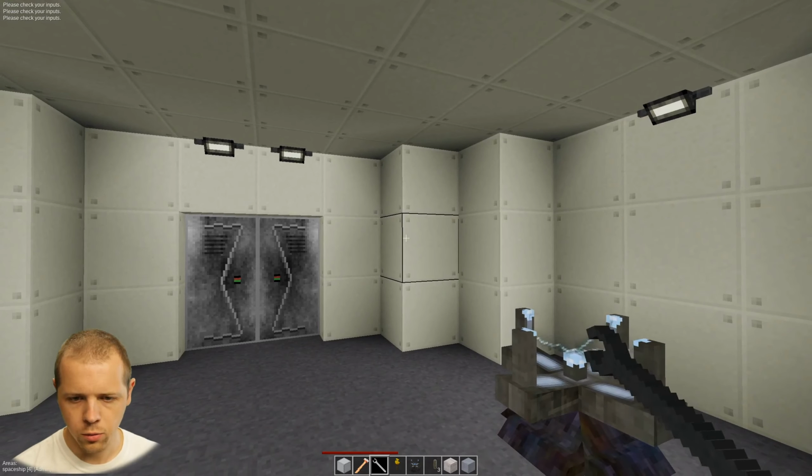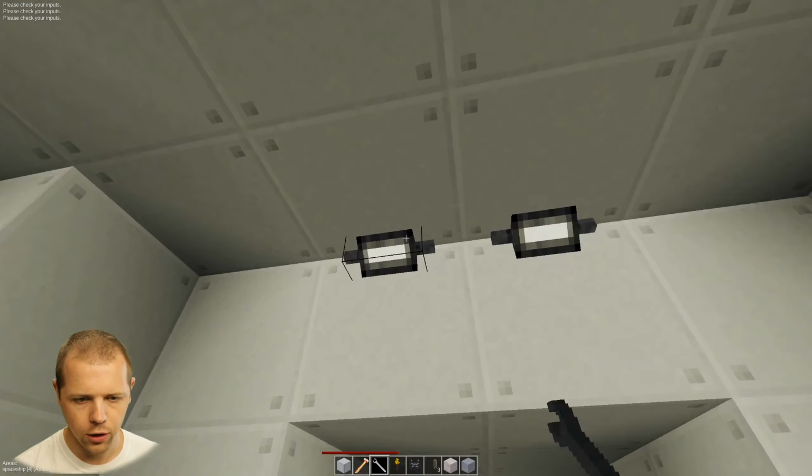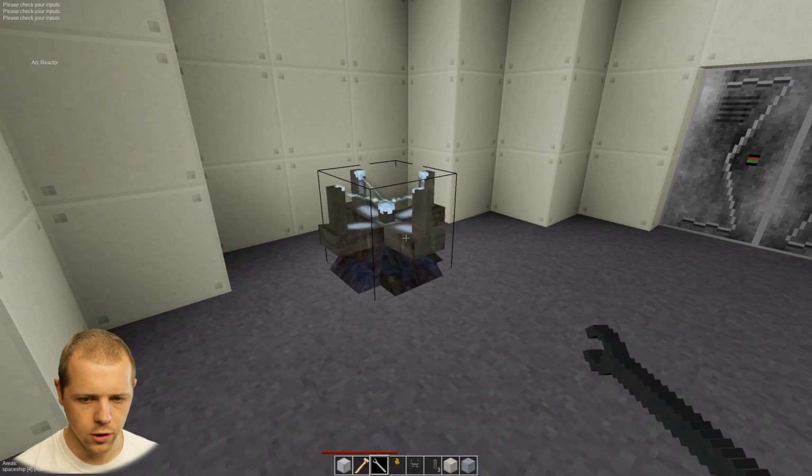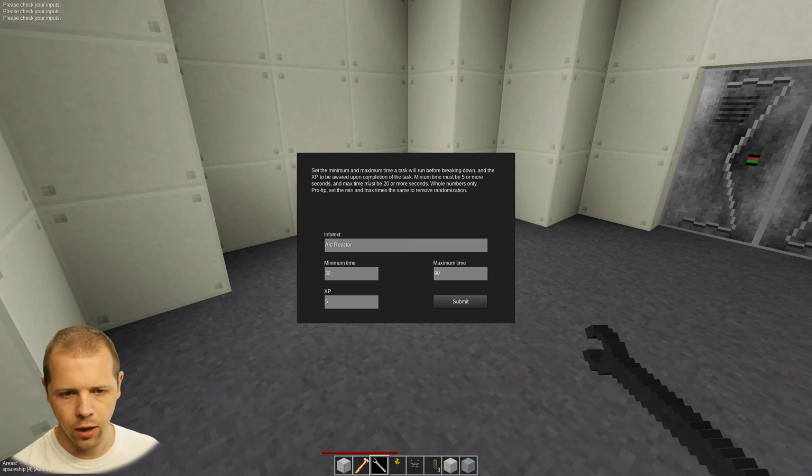You just punch the node you want to change. So, like these walls here, you can't change. The lights, you can't change. The floor, you can't change. But this node, you can. And it gives you a little breakdown on what's going to happen here.